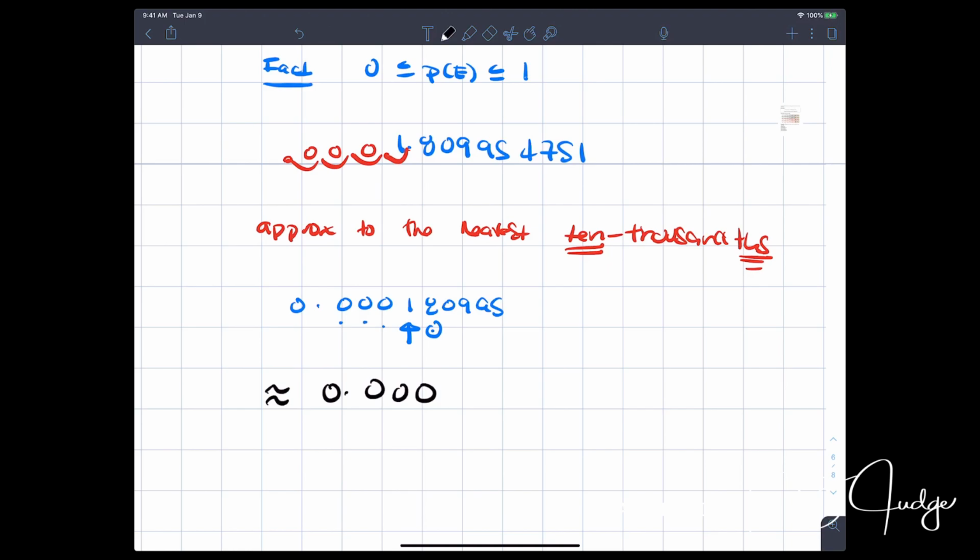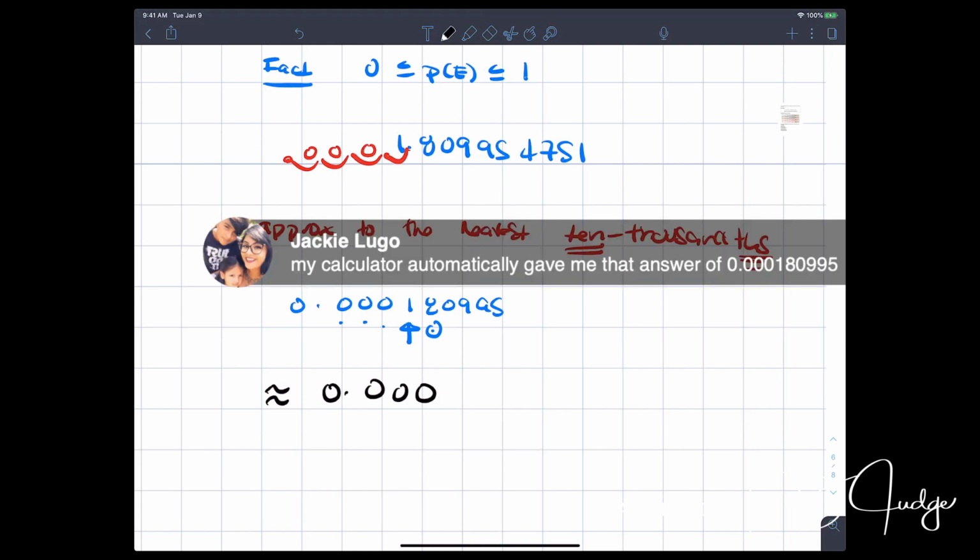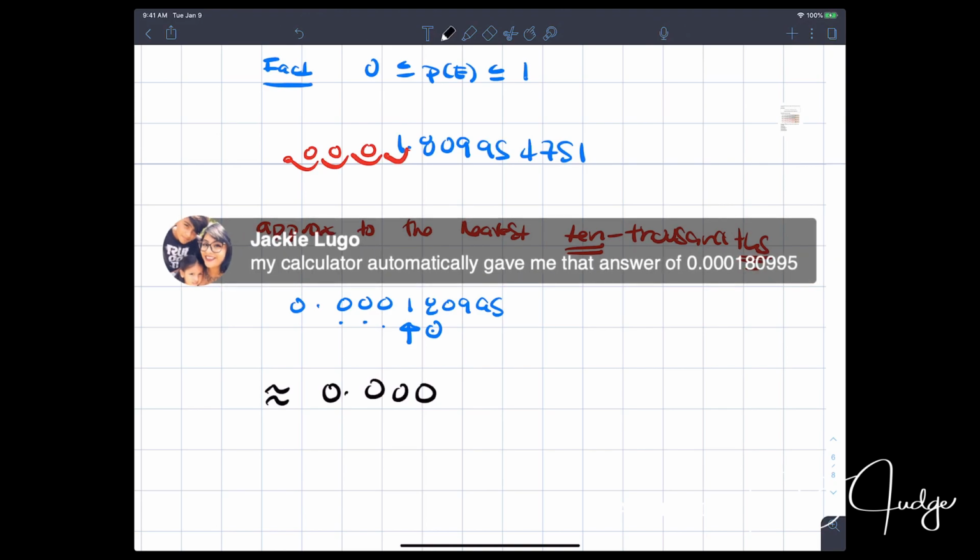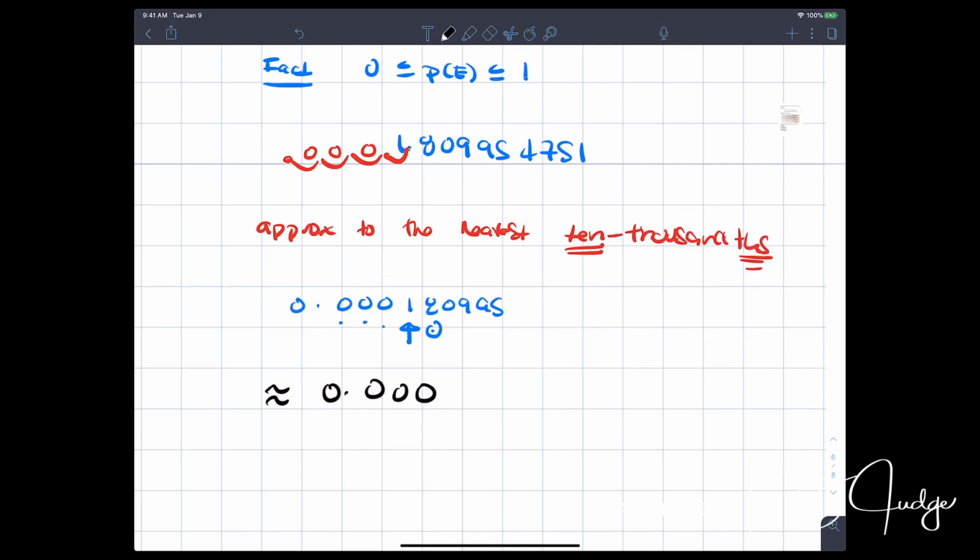Yeah, Jackie. Jackie has a good point. Jackie's saying her calculator actually gave her this representation without scientific notation. Yes, some of your calculators are going to do that. Some of them are going to give you this answer. Some of them are going to give you the answer in scientific notation. It depends on how your calculator is set up internally, to what degree of accuracy. So if you get this answer, you might say, hey, good, I'm ahead of the game. Well, you are. So good for you, Jackie. You got a good calculator, right? But some people are going to get scientific notation like I did this morning. So Jackie has a very good observation.